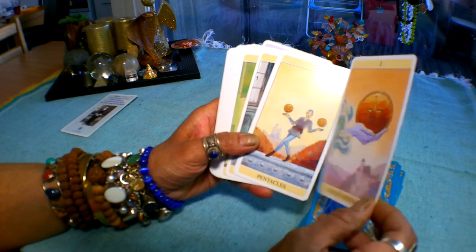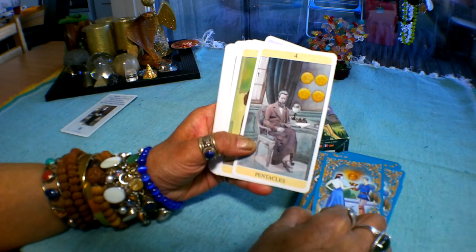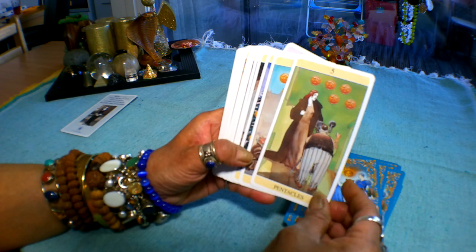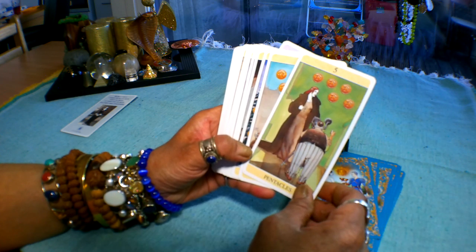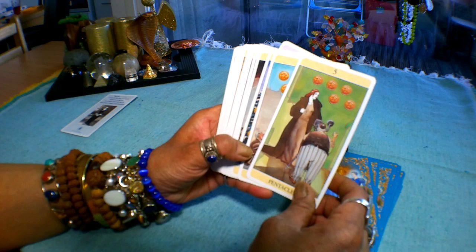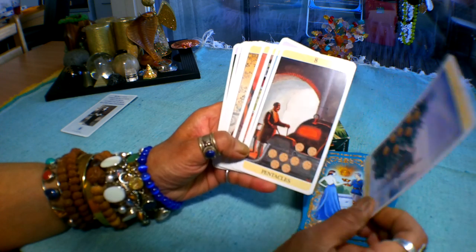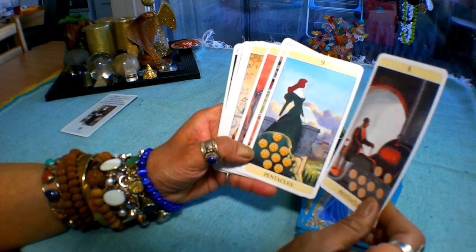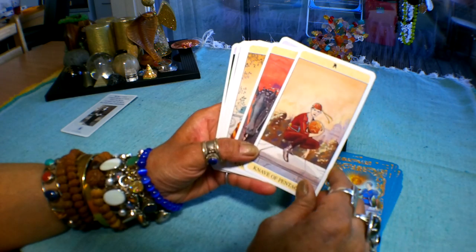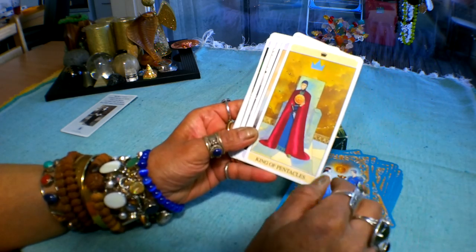You've got the ace of pentacles, the 2 of pentacles, the 3 of pentacles, the 4 of pentacles, the 5 of pentacles. So this is very different from the 5 of pentacles in the Rider-Waite deck. You've got this woman getting photographs taken here, and you do have to read that story to actually see why this is being used as the picture. So you've got the 6 of pentacles, the 7 of pentacles, the 8 of pentacles, the 9 of pentacles, and the 10 of pentacles. Then this is the knave of pentacles, the knight of pentacles, the queen of pentacles, and the king of pentacles.